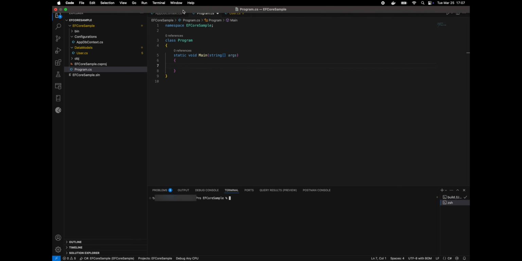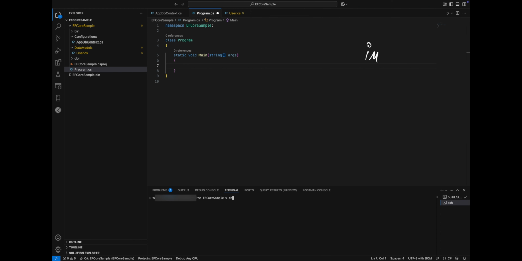Open New Terminal. If this is your first time using the terminal for dotnet commands, make sure to install the dotnet tool globally first. I'll leave the prompts in the description below. Write the command as I do to create the migration files, then hit enter.